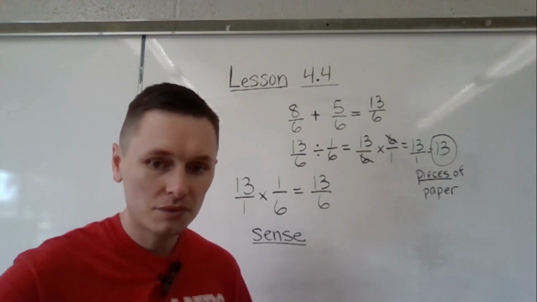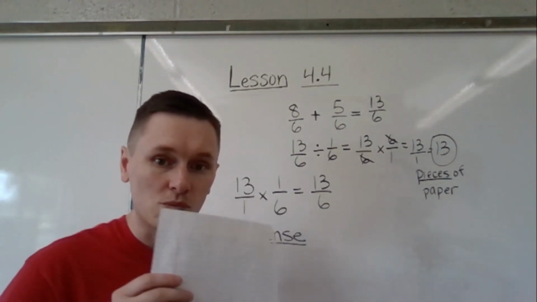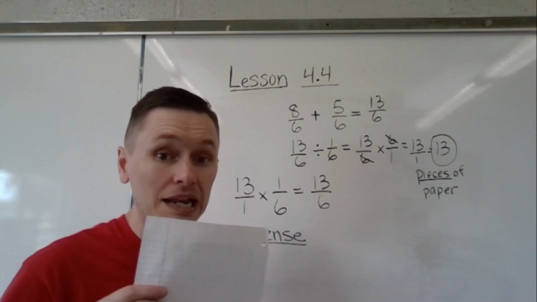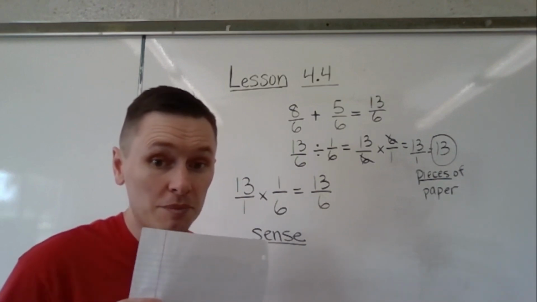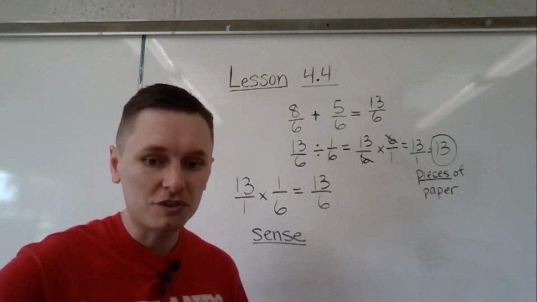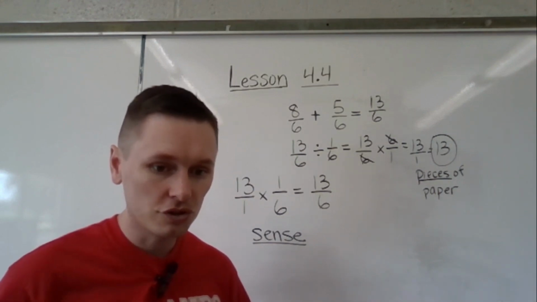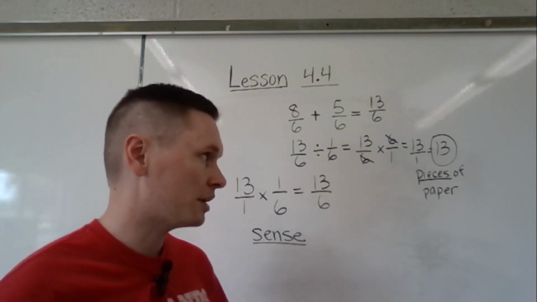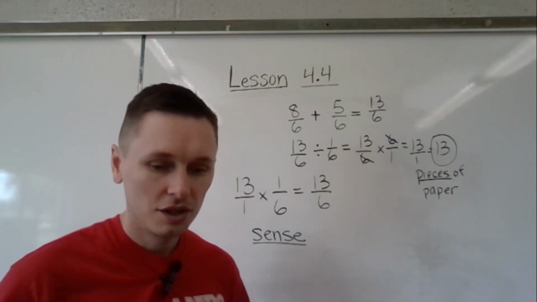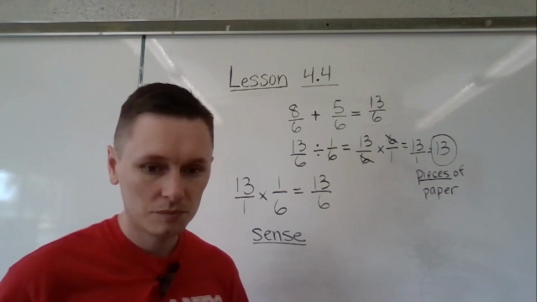I mean, this piece of paper right here is one piece of paper. If I cut it in half, I still have a piece of paper. It's just a smaller piece of paper. So that doesn't help us if we have a fraction. So we want to make sure that our answer does indeed make sense. And in this case, we want a whole number, which we got, 13. So my answer makes sense.